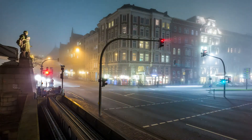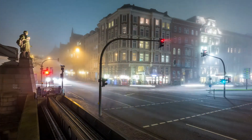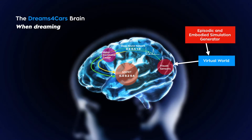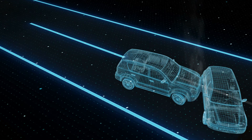The DREAMS for Cars agent begins its driving life not on the road, but by familiarizing itself with its environment and its own abilities — and it does this in a very human way: by dreaming about driving. To enable this, the agent has created a virtual world for itself to operate in, generated by episodic and embodied simulations. It functions just as it does in the real world, with the same mathematical algorithms, neural networks, and feedback loops. It then uses reward-based learning to try out all kinds of scenarios, enabling it to evaluate how it performed and learn how to improve its response with each simulation.